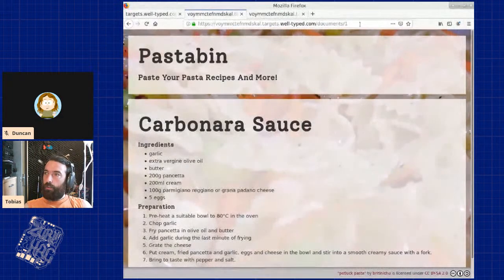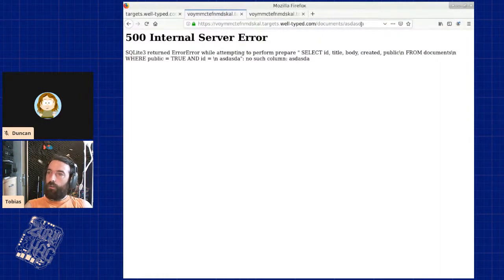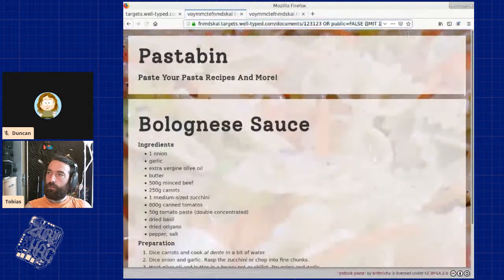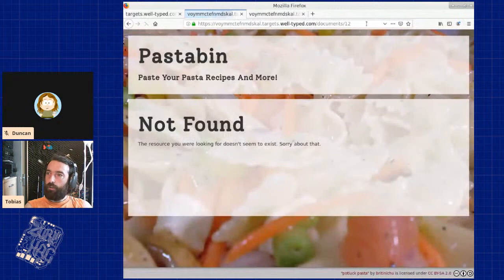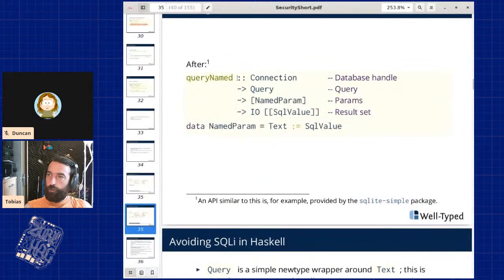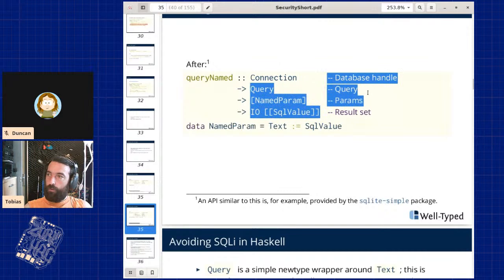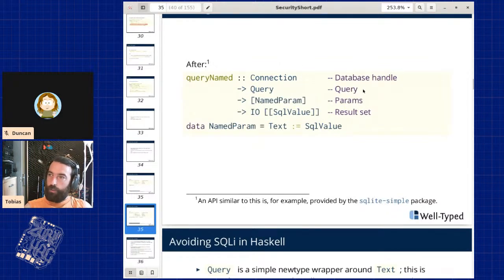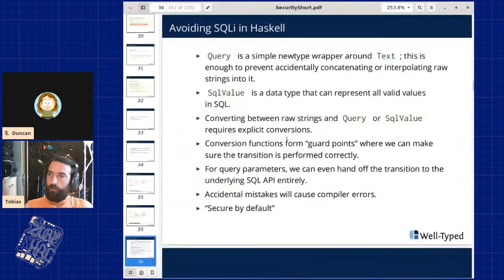So, for example, when we do this, it does the wrong thing. It injects this string here into the query, which we didn't want it to. Whereas this is the right thing. And by changing it to use these types, the default becomes that when you code against this function and you use the wrong types, then it just doesn't compile. And if you use the right types, it'll go through the proper conversion functions and will fail if the conversion can't be made safely. Right.